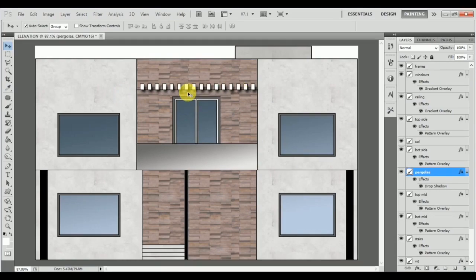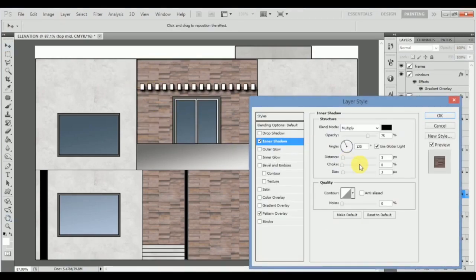Now guys, understand one thing: when we're talking about drop shadow and inner shadow, it's going to act the same way as our plan. We just have to focus and see it in a different manner. So when we're talking about inner shadow, I'll be giving inner shadow to this top mid wall. Now, why is that happening?